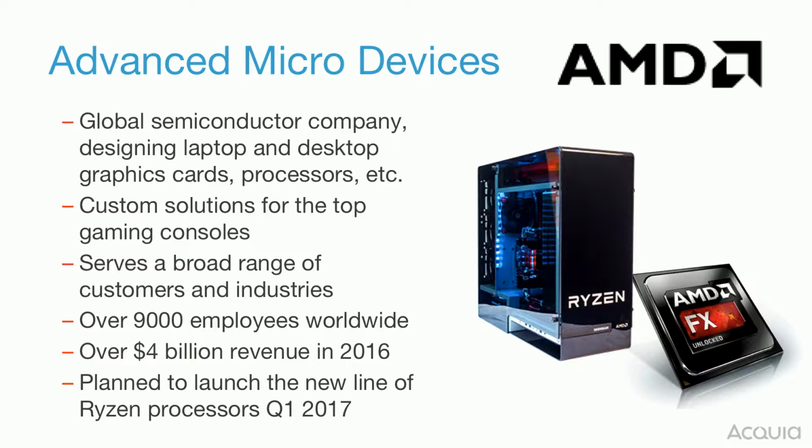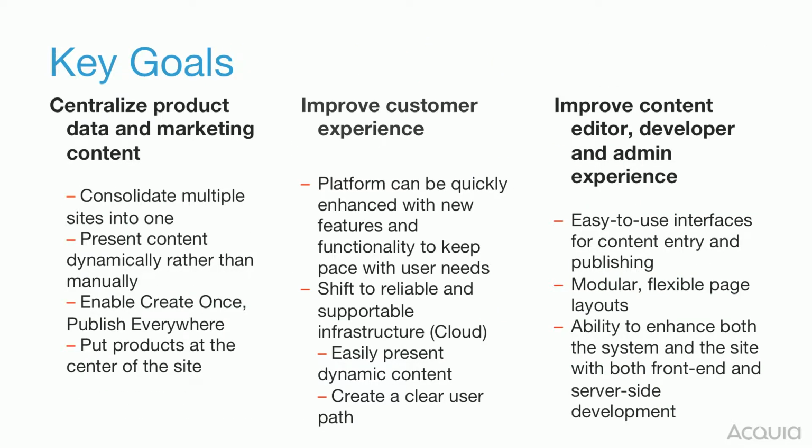So just as we sat down with Acquia, with Chris and Dean and his team to dig into this stuff, our executive sponsor dropped a bomb on us and said, you guys need to do all that in about 4 months. And the reason for that crazy timeline was to time the launch of the newly designed site on the new technology with our new line of Ryzen processors, new at that time. So there was a good reason for it, but it was kind of a crazy timeline, tough to get done. So we really had to break it down and do it in parts.